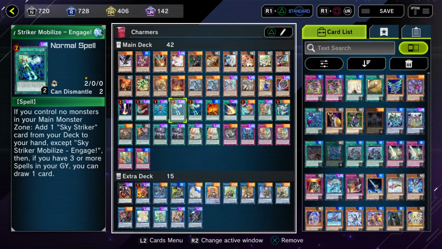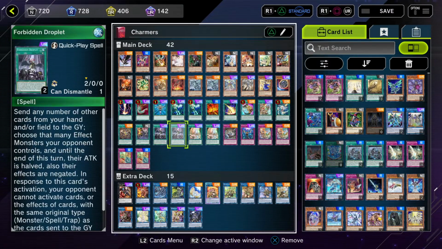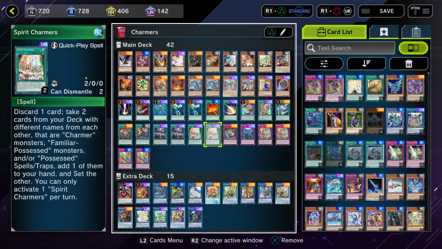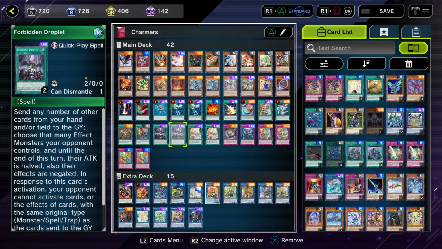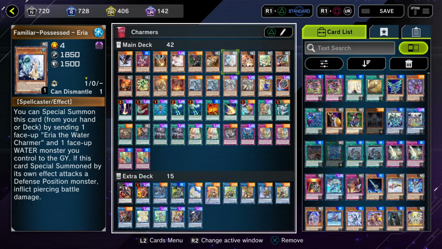In Master Duel, getting beyond gold with Charmers is really, really difficult. I think I would need maxi, more Ash Blossom, just more hand traps in general. That could probably propel me to Platinum, just playing a bit of the meta card game. Maybe some Called by the Grave. That would probably be enough. But I have to cut out some cards to make that work.